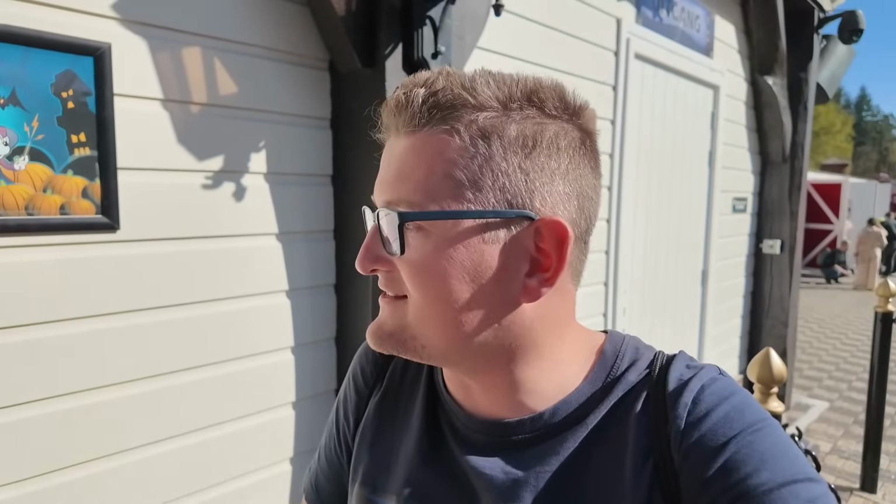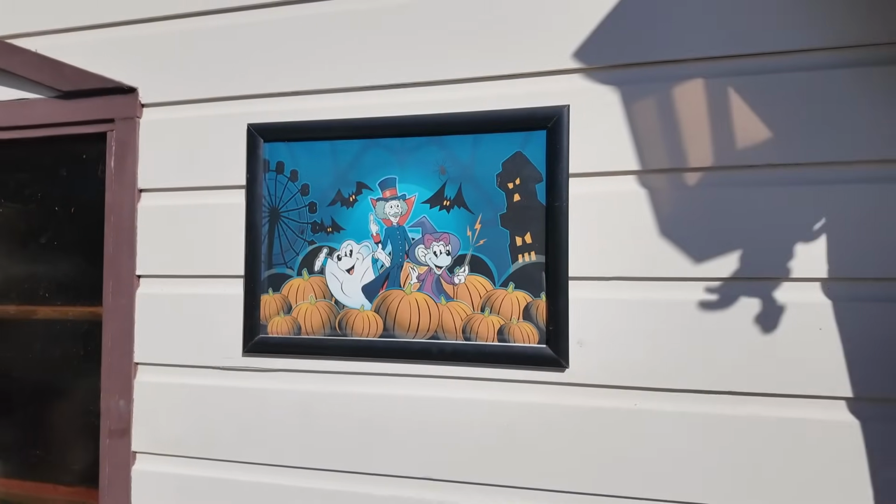So it looks like with this, they're letting a group in every few minutes. It is a tracked dark ride, so it's not just a walkthrough or something. You know me, I love dark rides just as much as coasters. Sometimes even more than coasters actually. I love my dark rides. So you're going to see what this is like. Obviously not expecting this to be too scary.